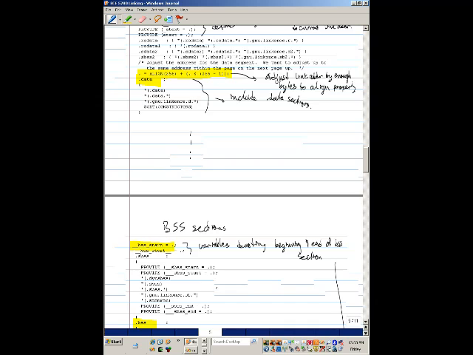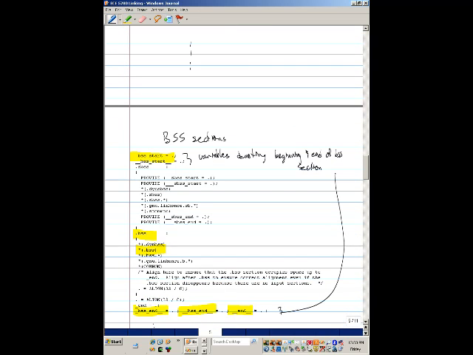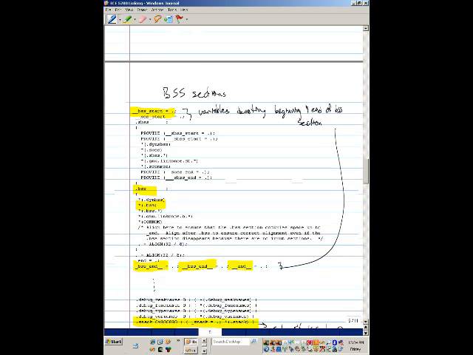Alignment sometimes causes you to have spaces in your output file that don't contain anything. Because there are times where I need to make sure to skip over enough addresses so that the next address I start linking to is a multiple of some value. There are reasons for doing this, and we're not going to get into the reasons for doing it, but just there might be junk bytes in your executable just because you need to skip over in order to support alignment.